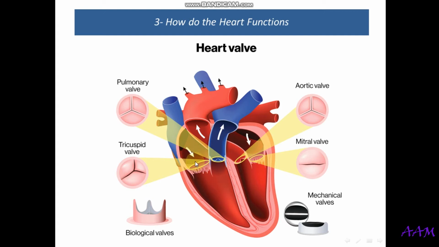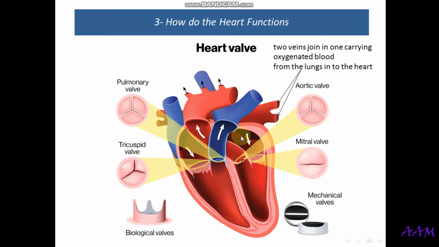When the muscles are relaxed, the blood will come here, down there, and when the muscle contracts, this valve will not allow the blood here to go back in this way. It goes in this way, and this valve here will allow that blood to go in this way and never come back this way in the contraction. So this arrow is relaxing, and this is contraction: relaxing, contraction. Also here, relaxing, oxygenated blood comes, contraction, and it goes here to the rest of the body.